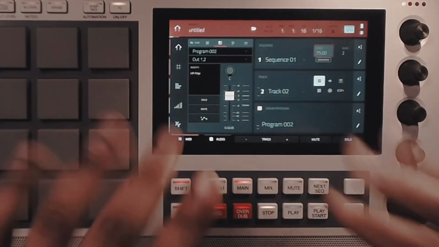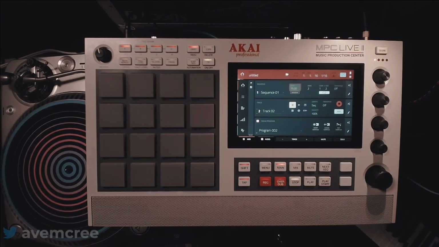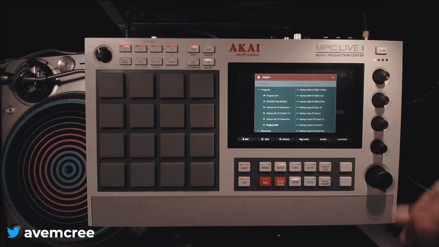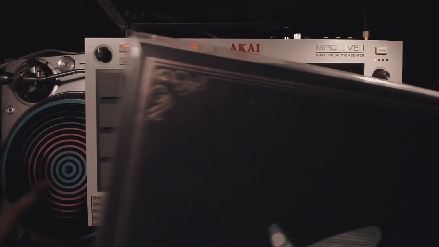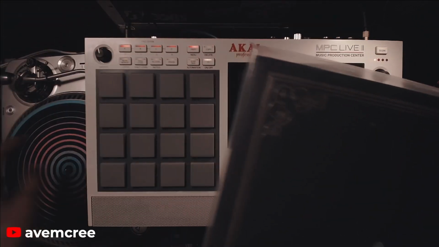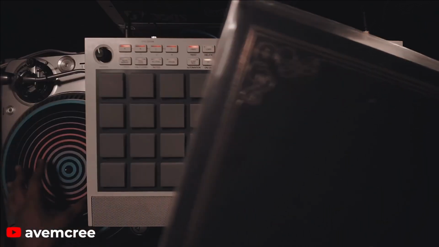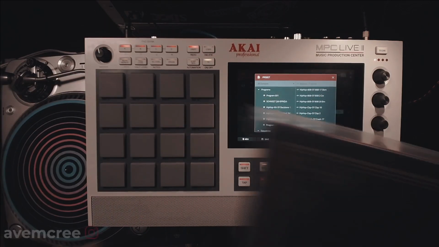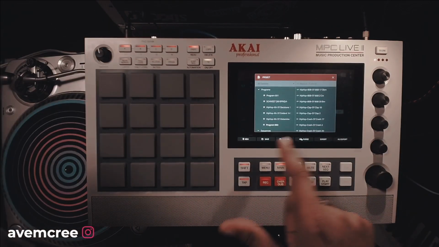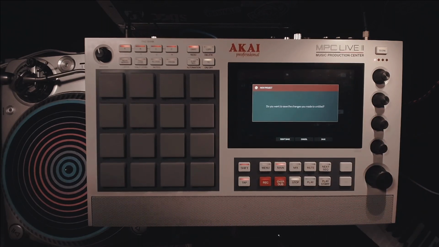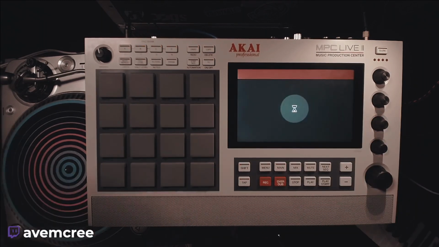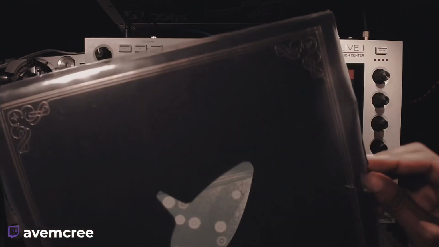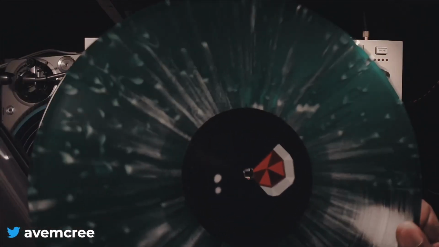sample based beat. Okay, now let's take things up a notch here and we're going to sample some vinyl. Now, of course, you will have to plug up a turntable to your MPC Live X01 so you'll be able to use that, okay? And the next thing I want to do is this right here. So I'm already in new. I just went, and I'm not going to save that track because I was just lollygagging so that I can show you how to use the MPC for sampling.